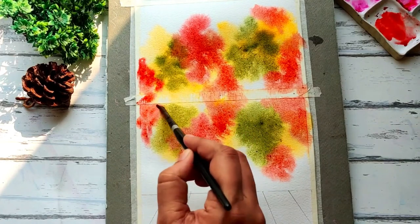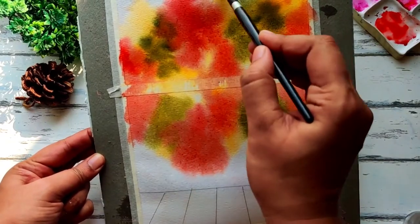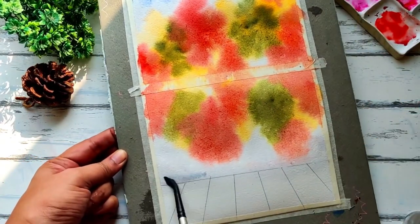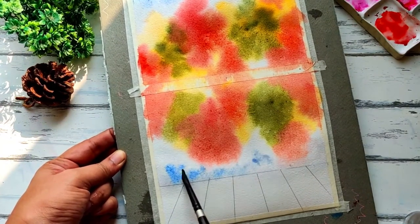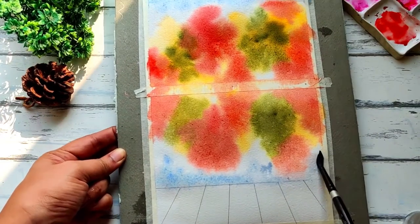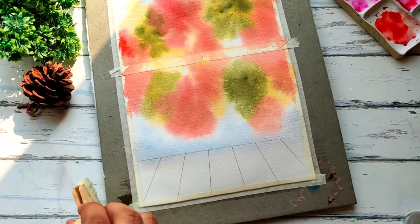Now while the paper is still wet, I'm just going to add a little bit of sky. That's not the most prominent part of this painting. The sky is not really visible. I'm just adding a little bit of blue here to show that there's a part of the sky. And once it is dry, we start working on the wooden base.